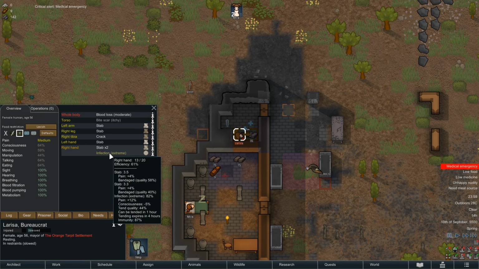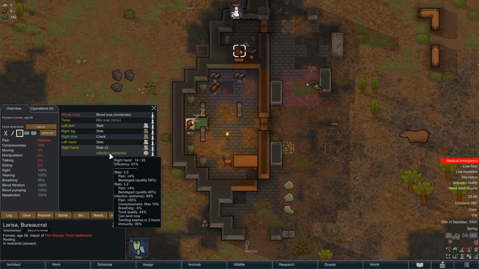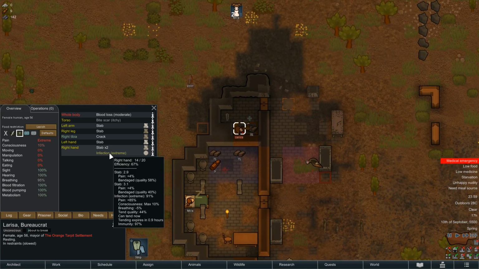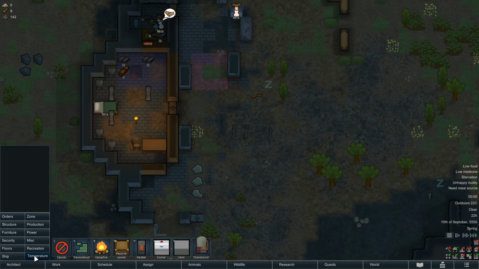So we managed to build the prison cell, which is really good. And it also looks like we're going to beat the infection. 90% to 85. Usually once the immunity goes higher than the infection, unless something goes wrong, you'll beat it. So our next objective is going to be to try to recruit Larissa now. I wonder how long that's going to take.